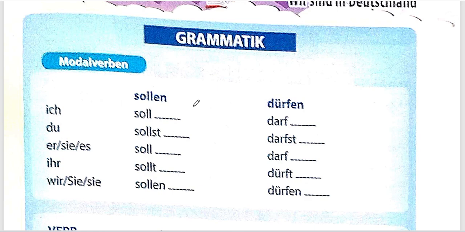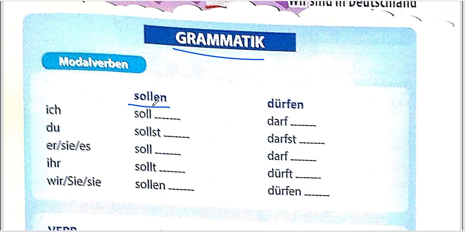Okay, so we are moving to a grammatical topic. Here we have sollen and dürfen. Both of these are modal verbs. Since you've already discussed modal verbs in the previous lesson, I don't think it should be very hard to grasp because it's pretty simple. So let's learn the verb conjugation. Let's discuss it a bit because this is something you have to learn by yourself.